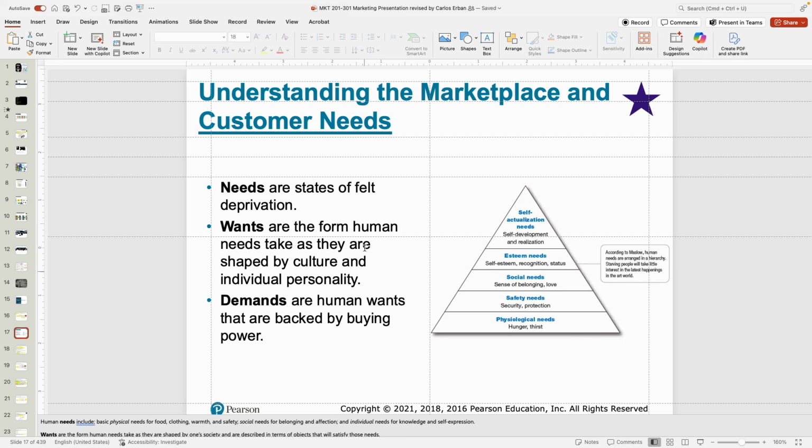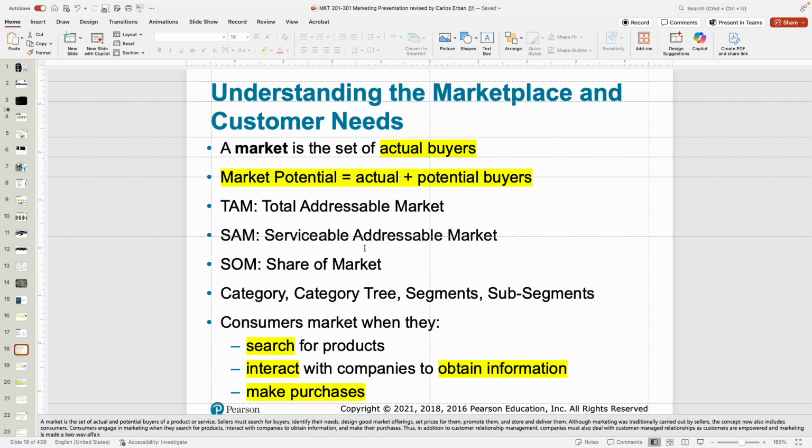Now, wants is part of the needs, but it's then motivated by everything that has affected you in terms of what we'll see later, culture and all this stuff. So, for example, I need transportation, but somebody wants a pickup truck, or somebody wants a sports car, or somebody wants an SUV. Somebody prefers Toyota. So wants really go beyond basic needs. It's really affected by the whole environment that surrounds you, which we're going to talk about more in a second.